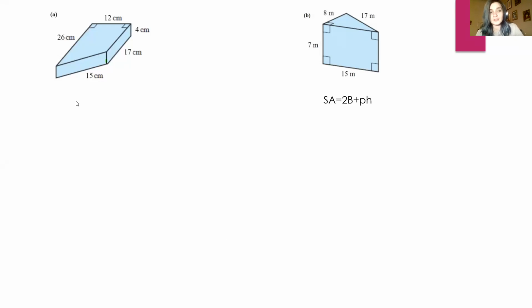So this is a trapezoidal prism, because this is a trapezoid as the base. And we can call this a triangular prism, because imagine that, it's a triangle as a base. Simple. So now we're going to find the surface area of these two shapes, and we're going to plug in formulas to do so. There it is. So the surface area is 2B plus Ph. B is base, P is perimeter, and h is height. And I have color-coded these things. So here's our base, here's our perimeter, and here's our height.